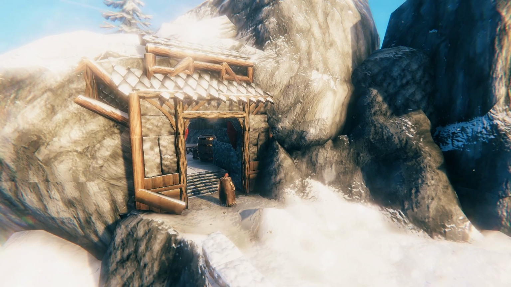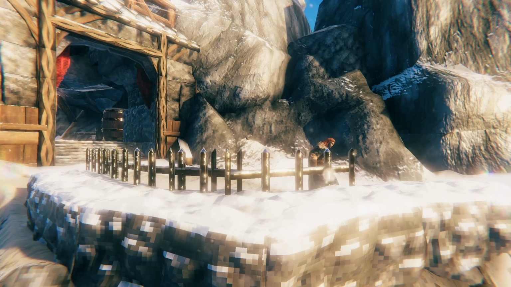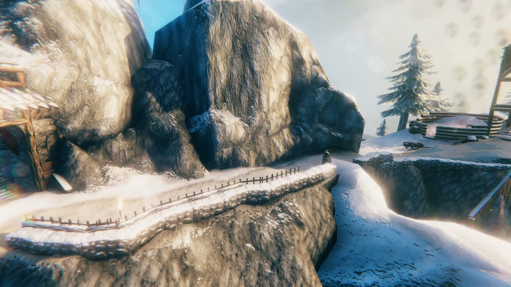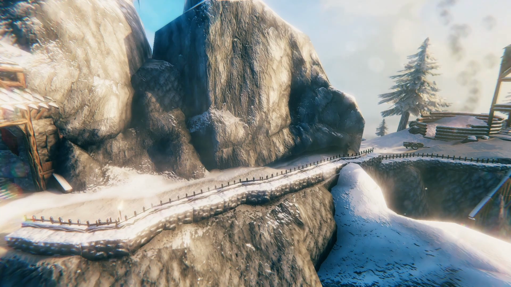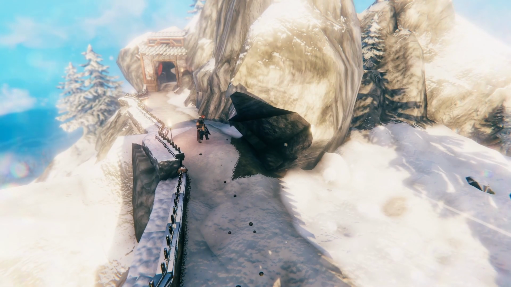I then wanted to add a little bit more decoration on the little stone wall outside, and we do this all the way along. Of course, the rock had to be in the way again, and once again I chipped away too much and ended up having to work around it again.